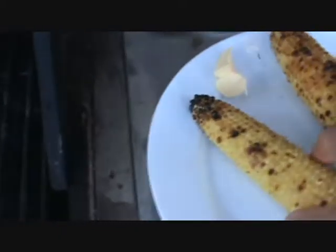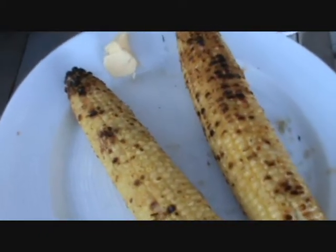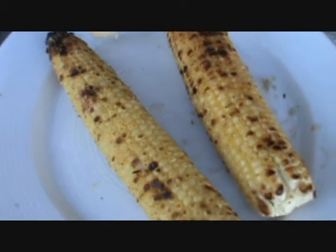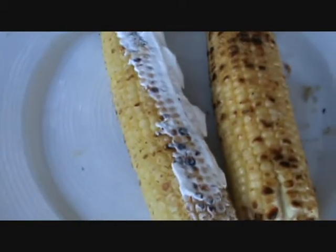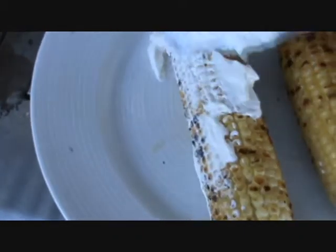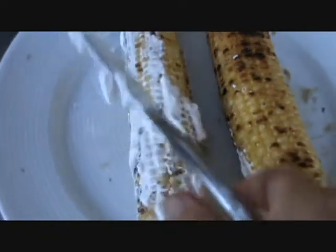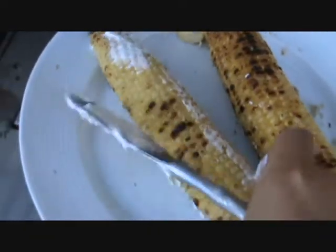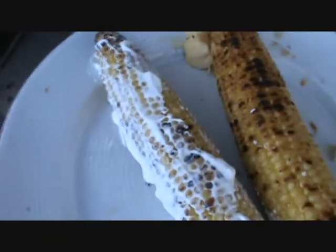That's really nice right there. And then you have traditional-style Mexican elote. With the elote, I don't have any cotija — the crumbly Mexican cheese you would normally put on there — but I do have some sour cream. Rub a very thin layer all across it. Two hands would be nice for this, but it's alright. Saving up for a head cam. And then a little squeeze of lime on this one also.